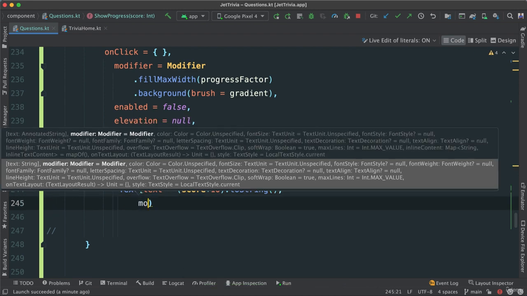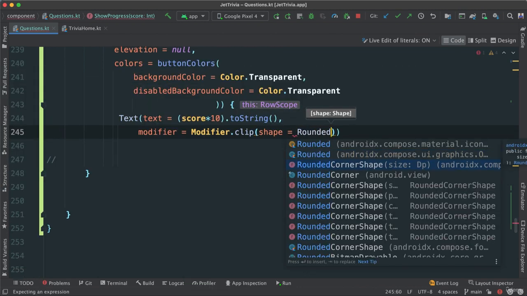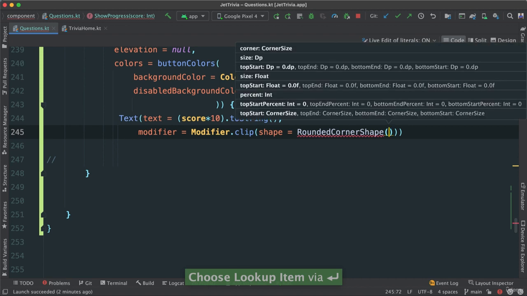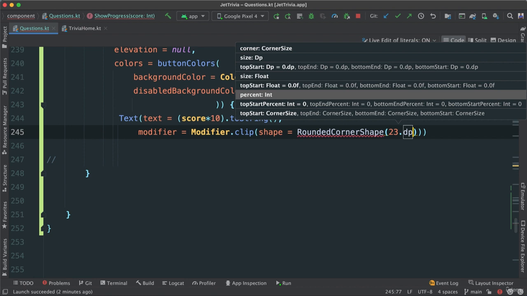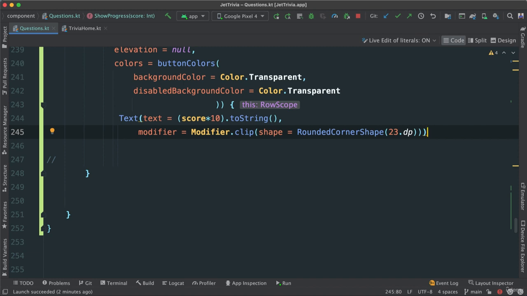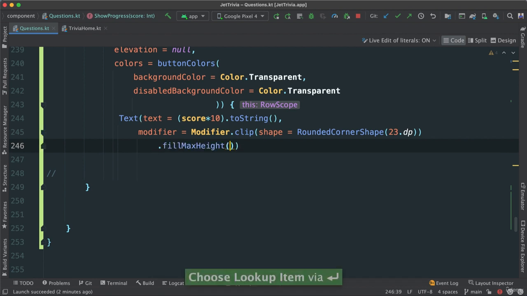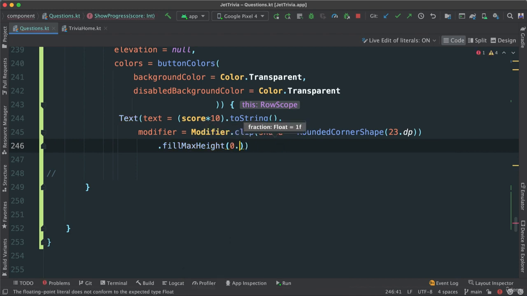And then let's pass a modifier. The shape inside is going to be a rounded corner shape from the dp. And max height, I'm going to give it a fraction of about 0.087f, because I found that that's the correct number.